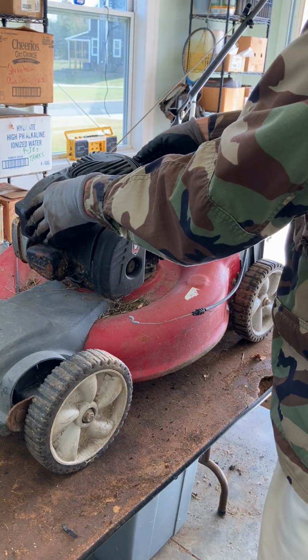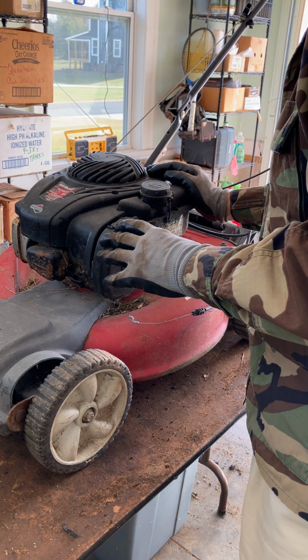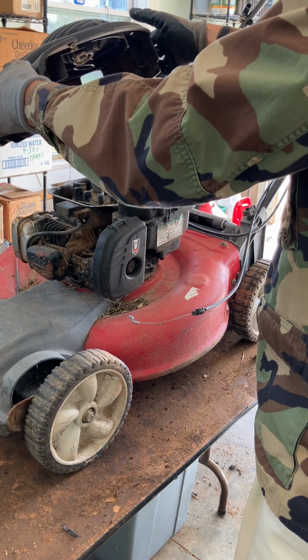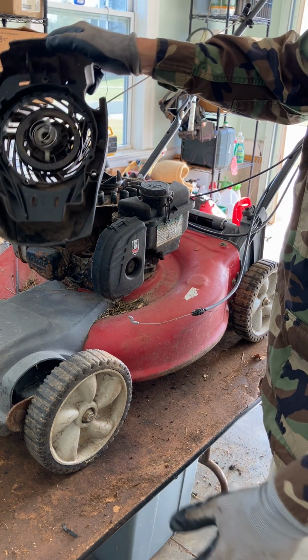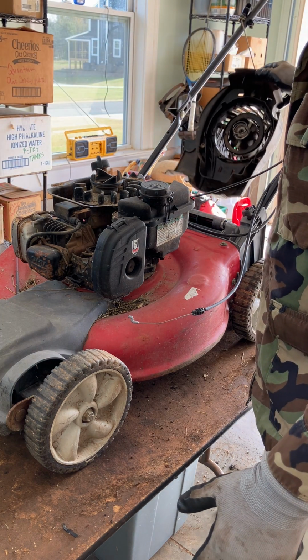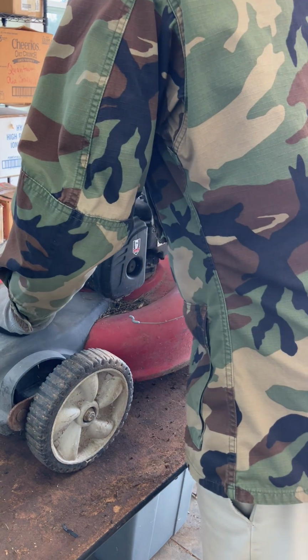Okay. Let's see what the deal is here. I always want to be careful when you get these old mowers that have been left outside and neglected that there's not critters underneath. Mice, spiders, wasp nests. So I'm looking, oh, the spring's all messed up. No wonder that thing's not working. That is totally messed up. I'll either replace that or repair it.